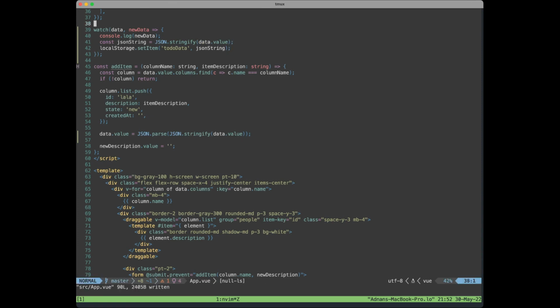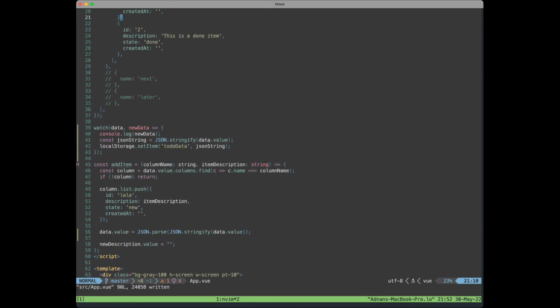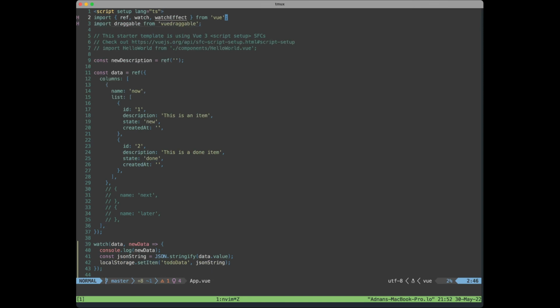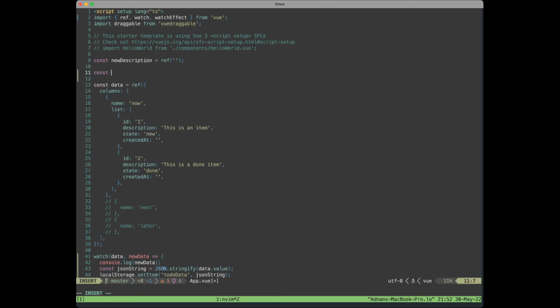That should store it, and then when we refresh in this setup here, what we can do is get that item.